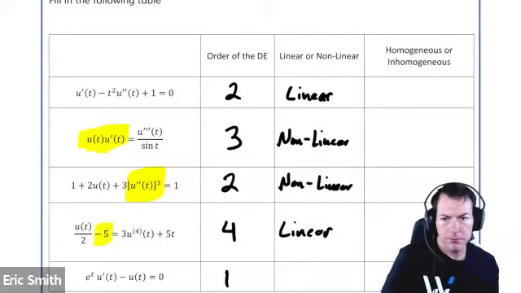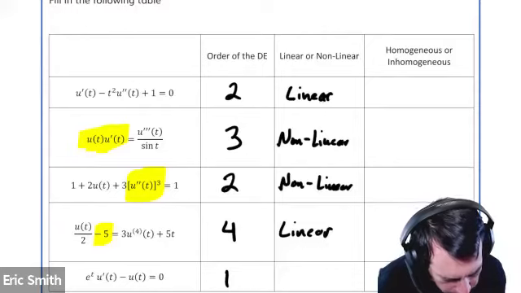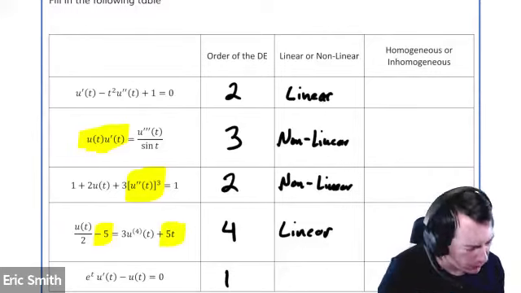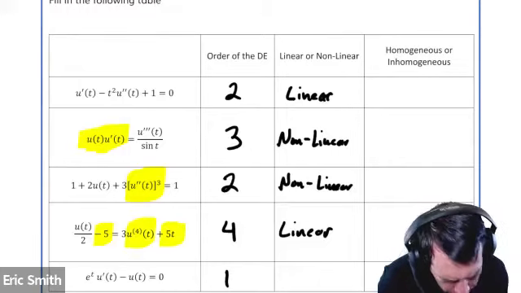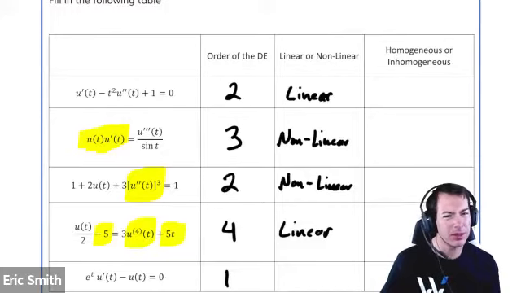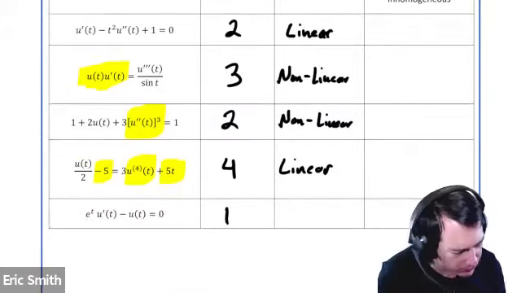Then I have just the number 5, minus 5. It doesn't involve u whatsoever, so nothing really to worry about there, or anything to worry about with the 5t. I'm only looking for pieces of that unknown function. So here's where the fourth derivative is, but that is a fourth derivative. It's not being raised to the fourth power. And the notation is very tricky. It almost looks like it's being raised to the power of 4, but there is a difference.